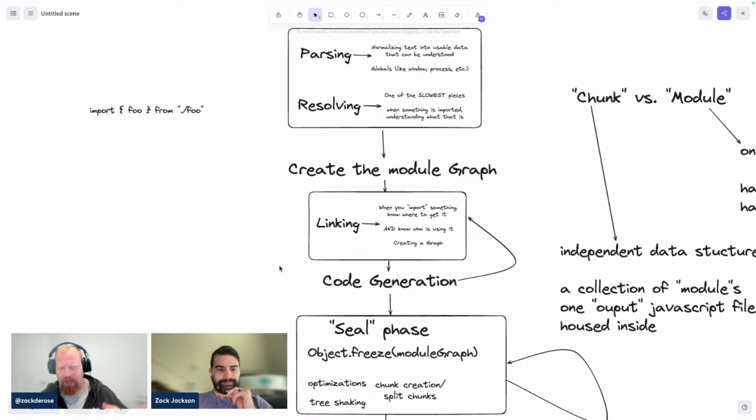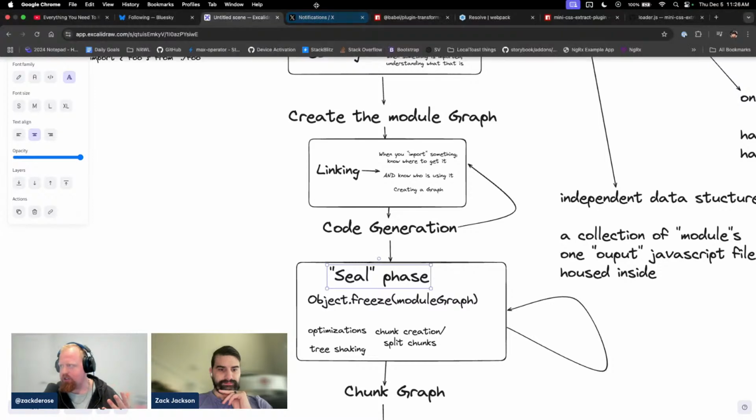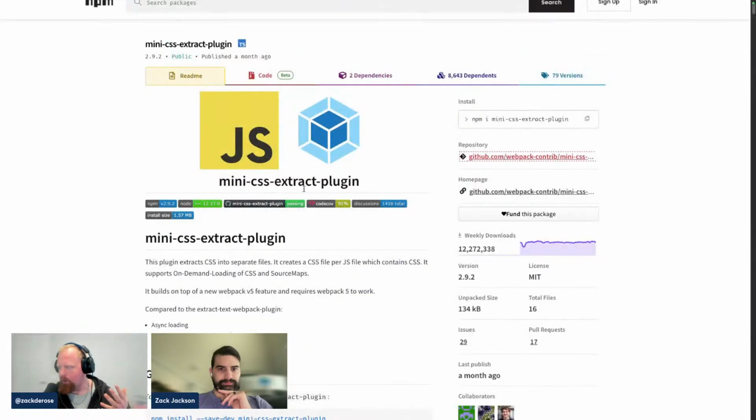Where a plugin could say, by this plugin being present, it can hook into the fact that we've just entered the seal phase, for example. And this is essentially what we were looking at with mini CSS, right? This is one step of it. Yeah, this is one way to use those hooks.